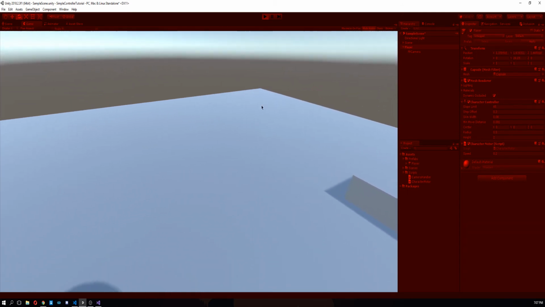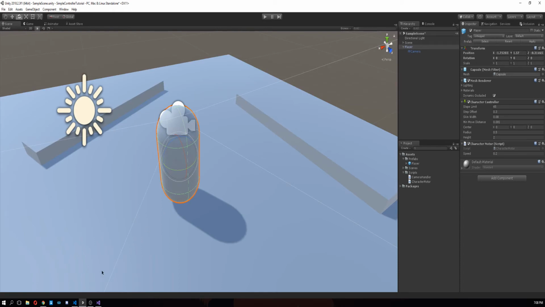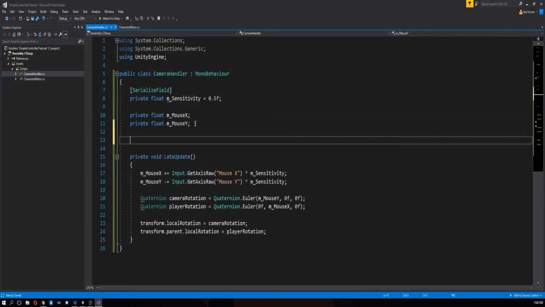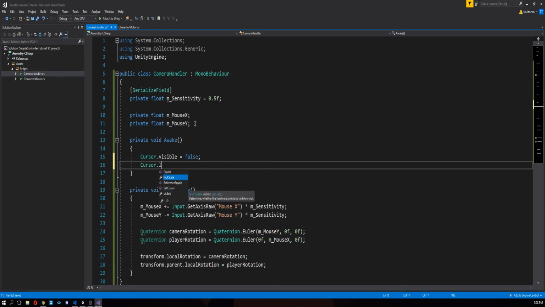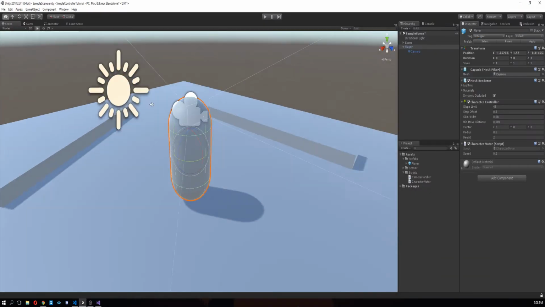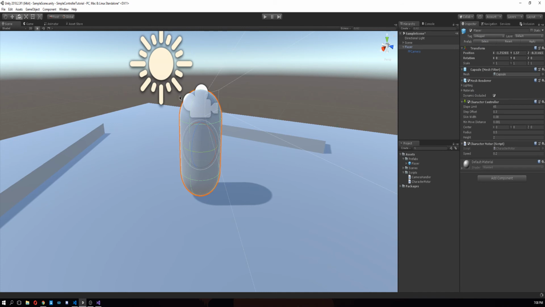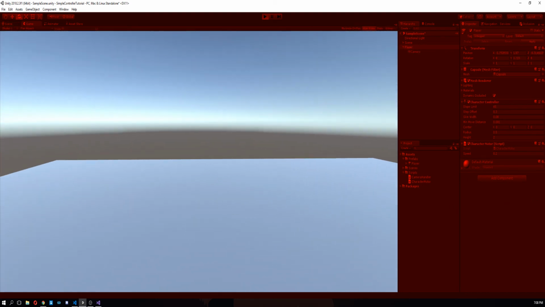Now we have this annoying mouse here, which you wouldn't normally have while you're playing. So we're actually going to get rid of it while we're playing. And the way to do this is just go to awake or start. It doesn't really matter in this case. And we will go Cursor.visible is false. And then we will also go Cursor.lockState is CursorLockMode.Confined. This will actually confine the cursor to the center of the screen and it will not move around. And this will just not show it. And that should be about it for this tutorial. Let's see if it works. And yes, it does. We can't really see the mouse now.